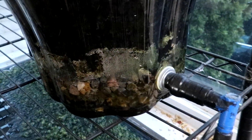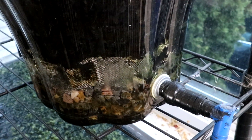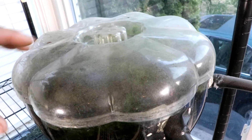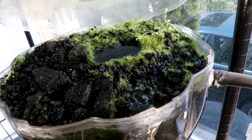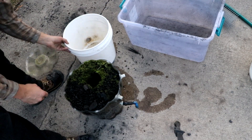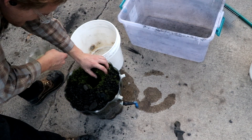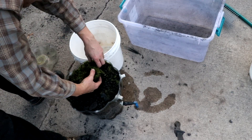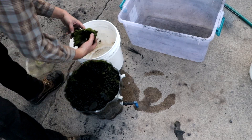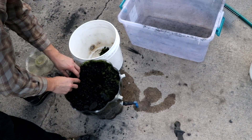Fortunately I have some that's ready to go in my fish filter. I made and filled this filter with charcoal about a year ago, and since then it has had the waste from three large goldfish run through it. I figure it's about time to replace the filter, so this is a good use for the material. First I removed the top layer of biochar that had moss, some other plants, and springtails living in it. I ended up replacing that on top of the new charcoal when I refilled the filter.